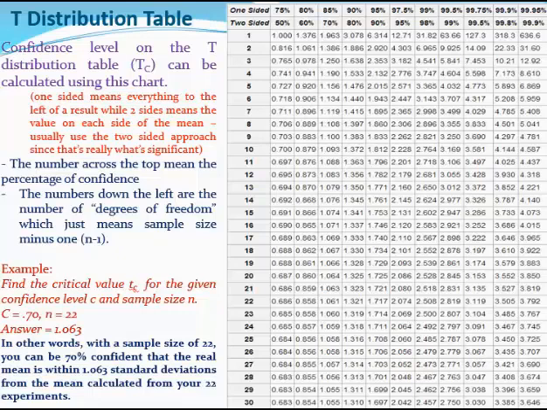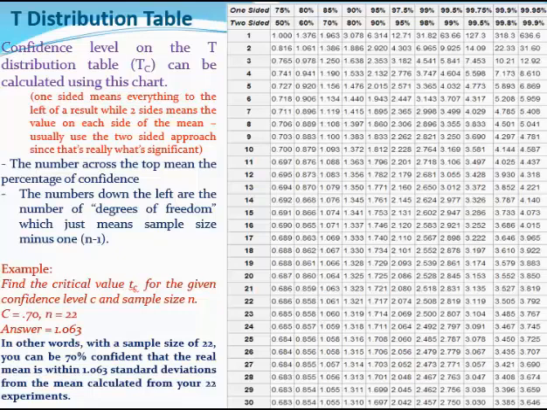Now, this distribution table is similar to the other one, but it has another factor. The one on the left side is your quote-unquote degrees of freedom. Degrees of freedom is a very similar concept to the number of samples, but the way you figure it out is simply n minus 1, the number of samples minus 1. So if you survey 21 people, for example, your degrees of freedom is 20. The reason why that is, long story short, is that only the first one is not variable. The first one is the one that establishes the initial rule, and everything else then comes afterwards. But again, it doesn't really matter if you understand that.